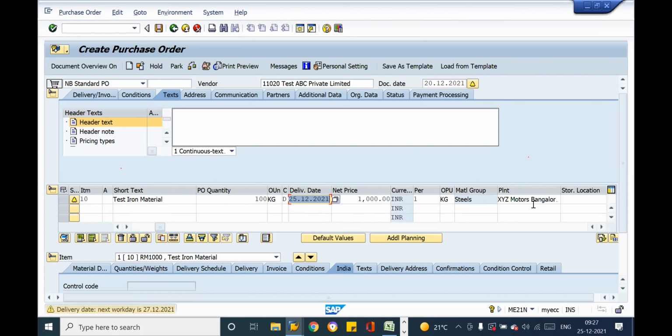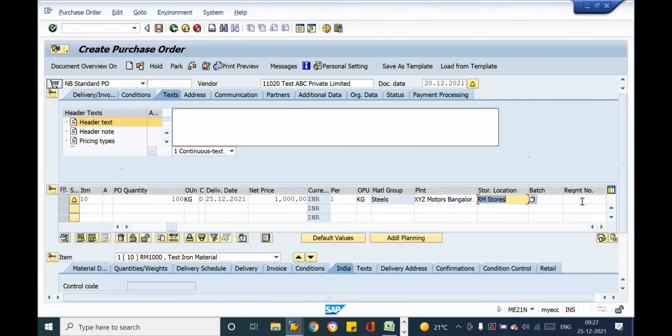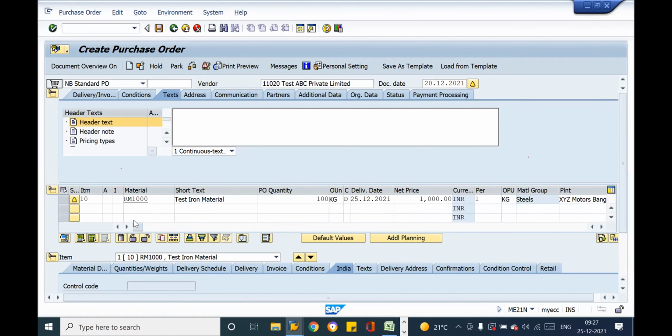This is my Bangalore plant, it is coming as XYZ Motors Bangalore. And once you purchase this material, where are you going to keep the stocks? Storage locations, whether it is raw material storage location, semi-finished goods or finished goods. Okay, we'll enter the details.